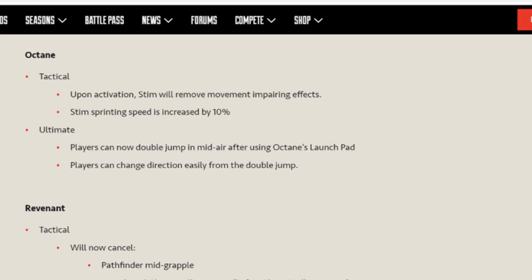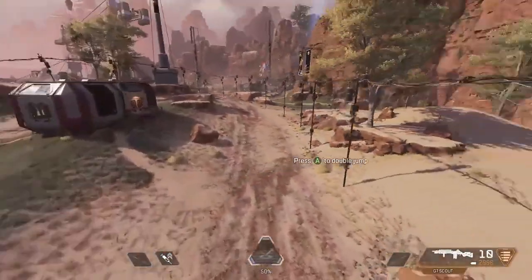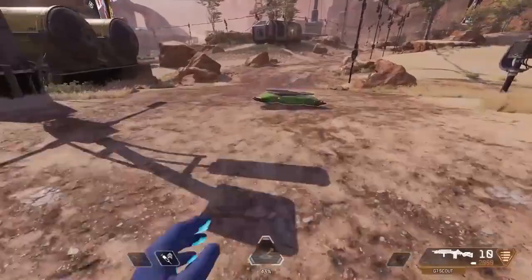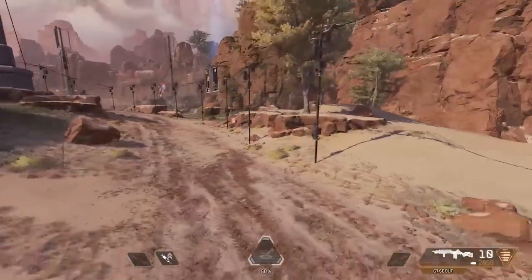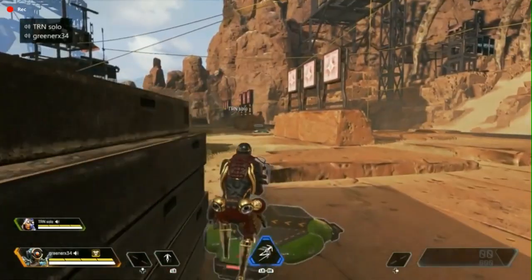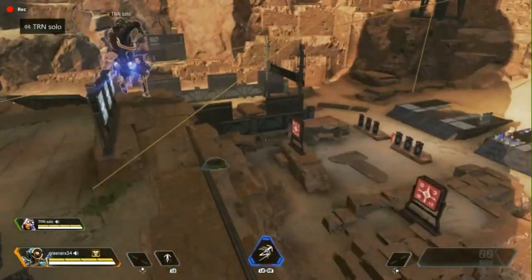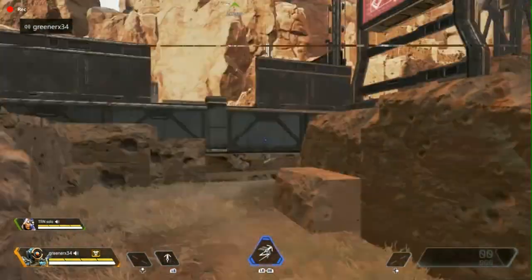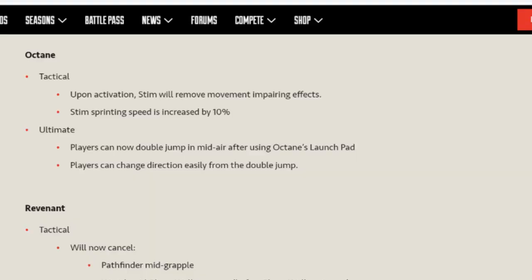Now Octane's launch pad is the interesting thing. You can now double jump and you can change your direction a lot easier. So basically when you're in midair, you'll be able to press A again and you can double jump, which is a pretty cool thing. I think that's pretty amazing. I think a lot of people will be able to make mad obstacle courses and stuff. Actually, we have already made an obstacle course video, so I'll link that. You'll probably see it up in the top right now. But yeah, that will be a lot better with the double jump.